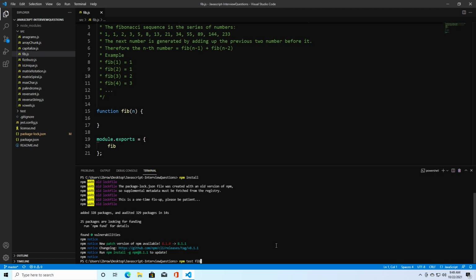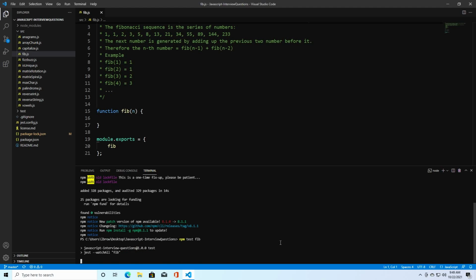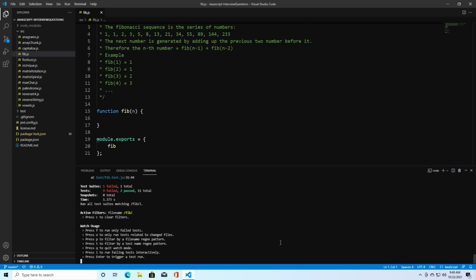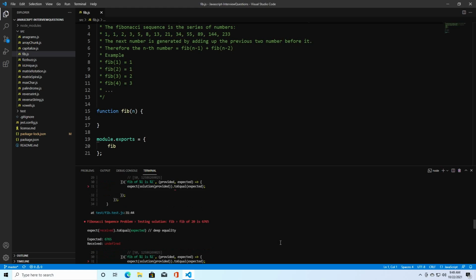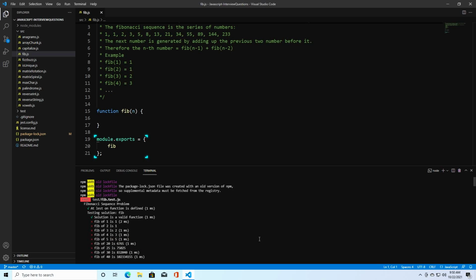So now that that is completed, let's close the package.json file and open up the fib.js file. Each question includes directions, followed by examples, and then a place to put your solution. To run a test for a solution, in the terminal type npm test and then the name of the file. If you don't provide the name of the file, Jest will test every file in the source folder, and then press enter. The tests are set up to run in watched mode. What that means is anytime you make a change to the file and then save it, the test will automatically rerun. And as you can see, the current test is failing. The testing framework will test any function that you include in the module exports. So you can provide multiple solutions, and the testing framework will test all of them.